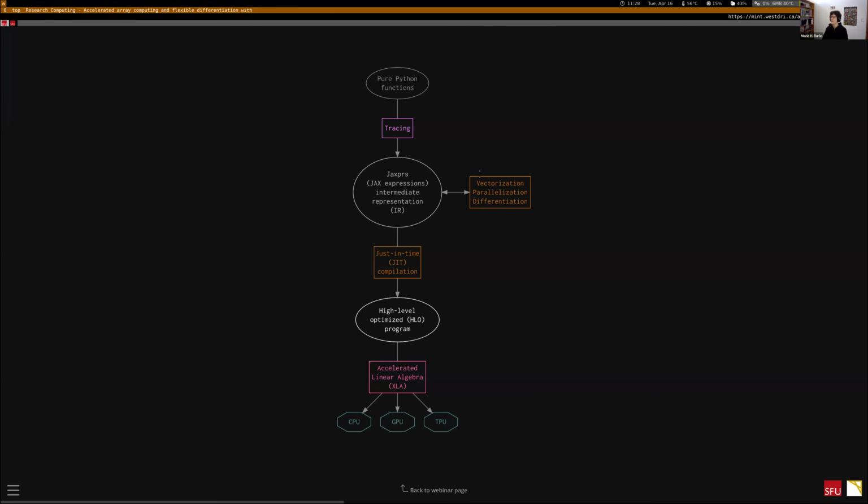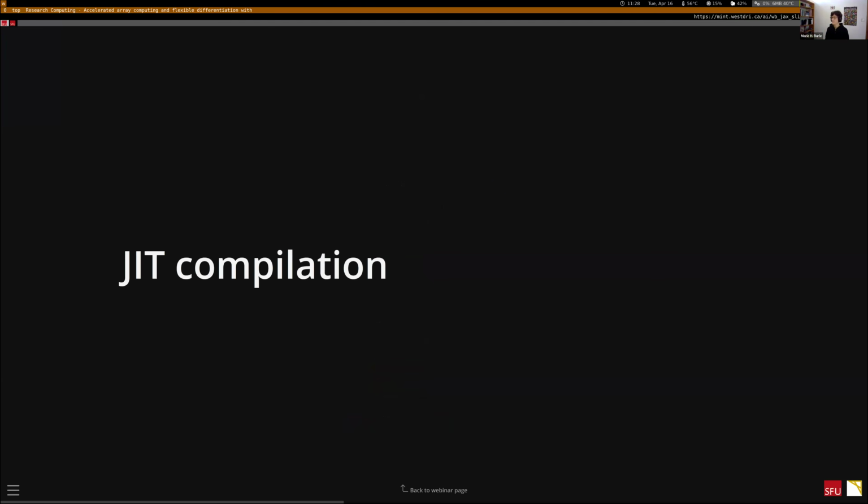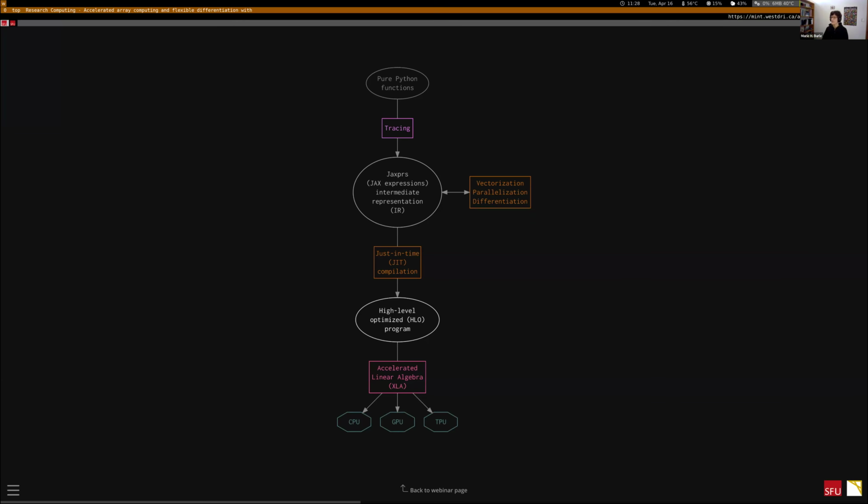And all of these can be combined with JIT. So that's why I defined at the beginning JAX as being a way to create compositions of transformations of some array computations.